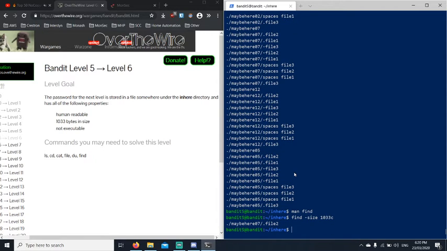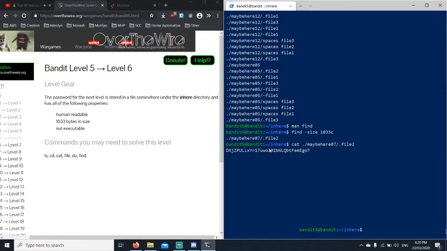And just like that, we only have one file. If we want to access that file, I'm not going to cd all the way to that directory because I'm lazy. Instead, I'm just going to cat the file directly from here. And you may have seen there, I didn't type really fast. I use the tab button because typing is for people with too much time on their hands. I'm lazy and I use tab to autocomplete. That saves your life a lot more later on. Anyways, if we cat that file, then just like that, we got our password and we can log out and make our way to the next level.